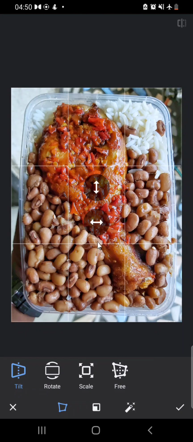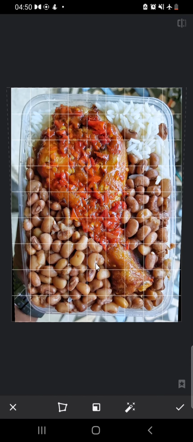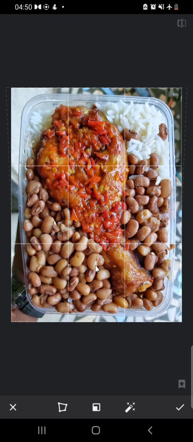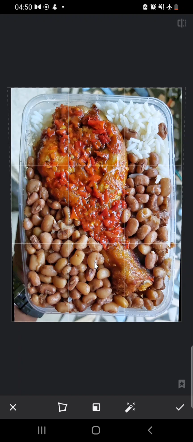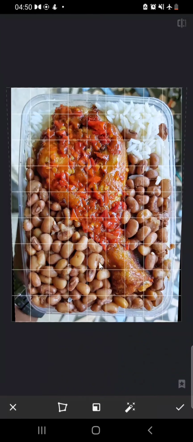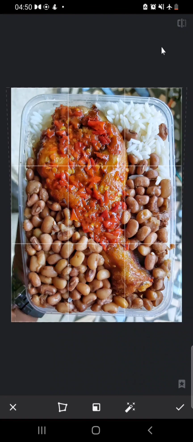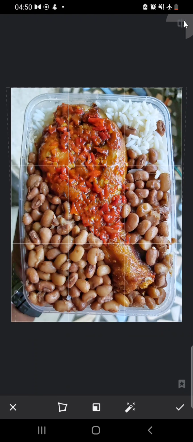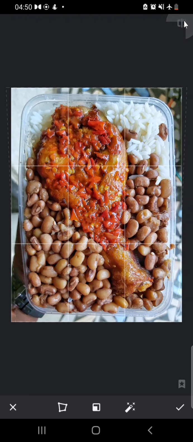So if I slide my finger down like this, can you see? It's quite intelligent, you know. If I slide my finger down like this, and then before, after, can you see the difference? Then you see this magic wand here, it shows the automatic way to do it.